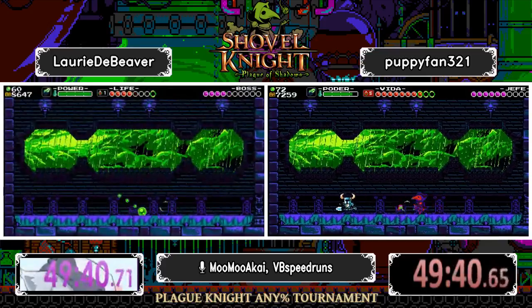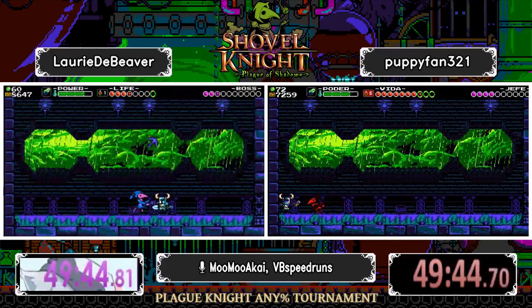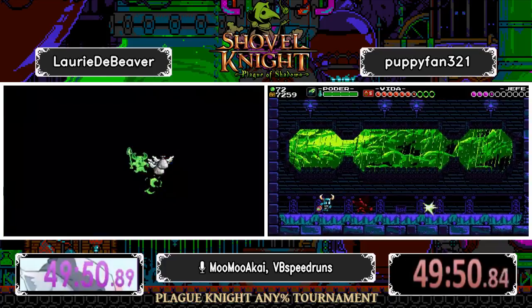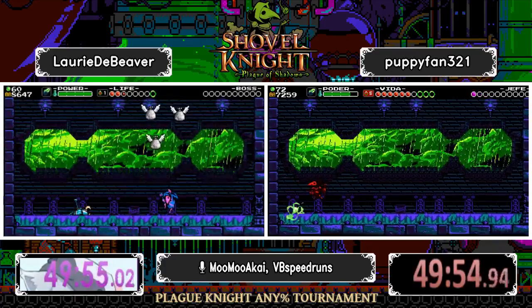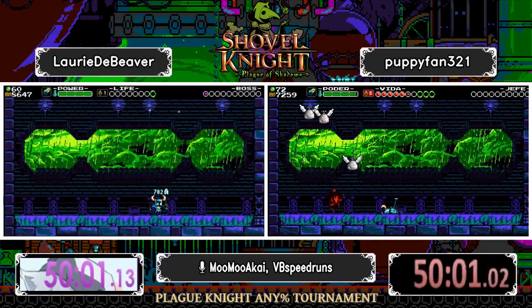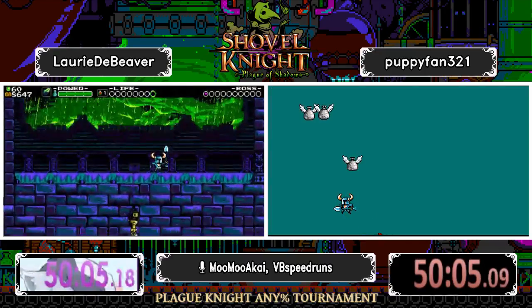Laurie, at half health though, Laurie is definitely scaring me. Laurie should be doing more aggressive attacks here. Okay. Come on. Okay, perfect. Cool. So Laurie's through. Yeesh, be still my heart. And Puppyfan's through. Oh man, I don't know if I'm gonna be able to handle the whole tournament.